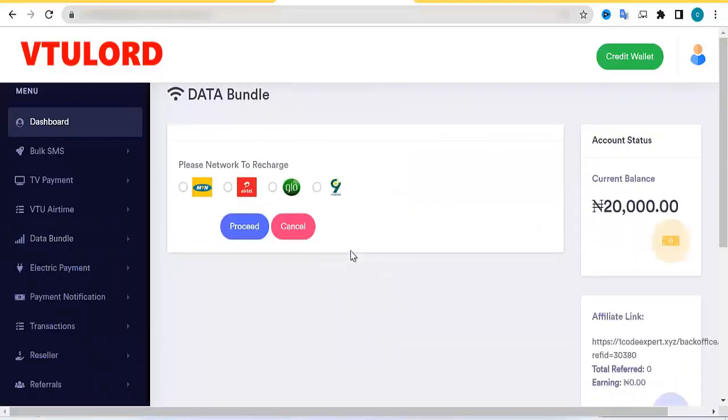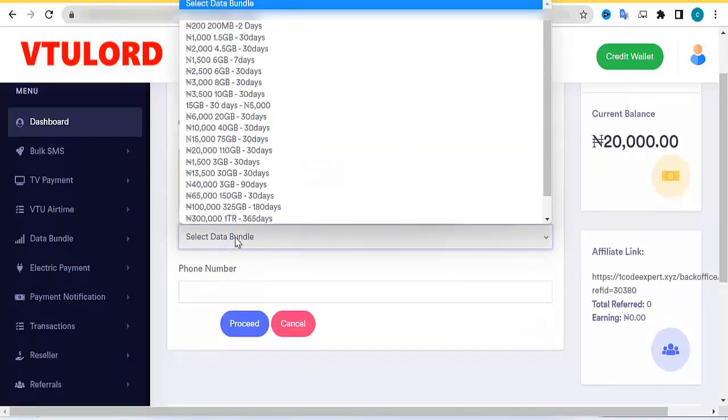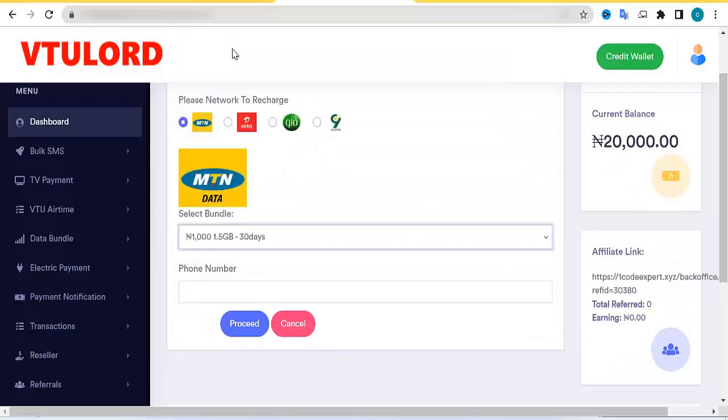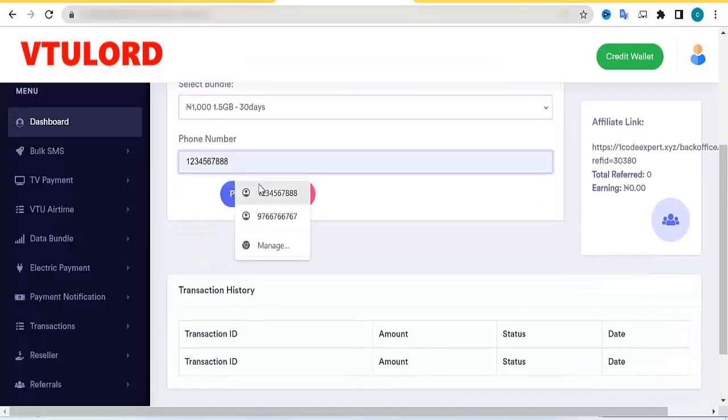If you want to purchase MTN data, you see that? I want to purchase MTN data. Select the bundle you want to purchase. Can you see that? All these bundles were created from the admin end. So this is the bundle I want. Like your phone number.